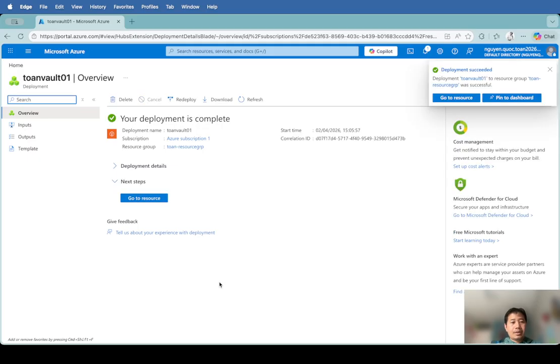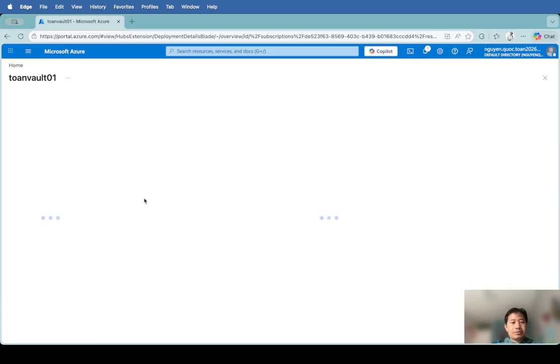So now the Azure Key Vault is already created. Let's go to resource.